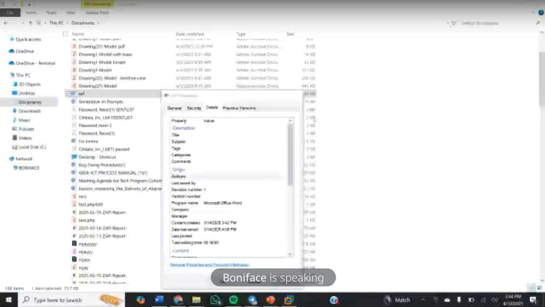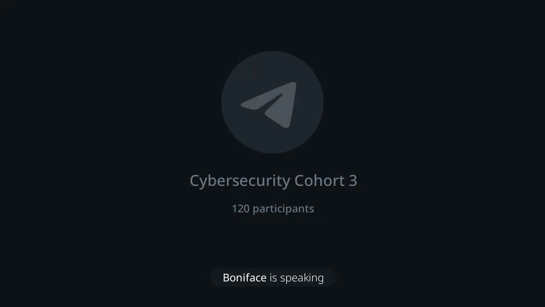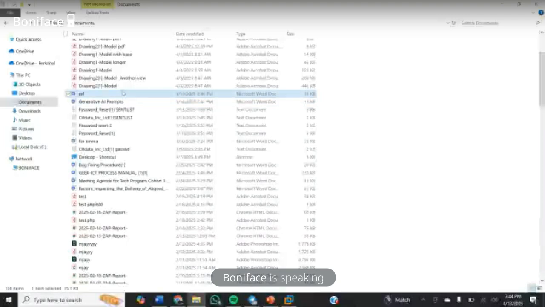Now, this particular data here, this file that is called ref, the person cannot trace it back that I was the one that created the document. The person can trace that it was an HP laptop that was used though, but the person cannot trace that I was the one that created the document. I've already removed that information from there. So I'm going to close this screen now. I'm sure you know that this is what they call metadata.